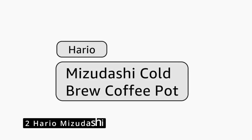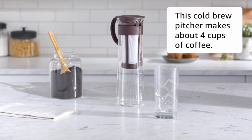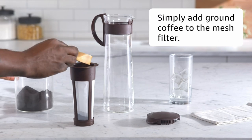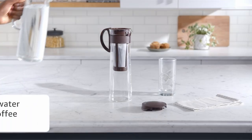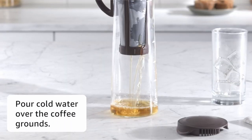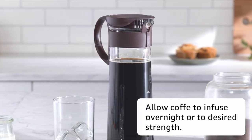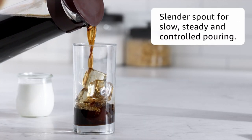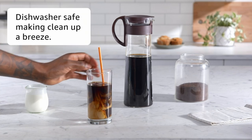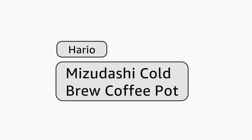At number 2 is the Hario Mizudashi. Since before you were born, the Hario company has been producing superbly designed coffee brewing equipment, and the Mizudashi Brewer is one of their creations. It includes a reusable metal mesh filter that replaces the paper filter, reducing waste. The all-in-one design, which combines the brewer and the serving carafe, reduces the amount of space the brewer takes up in the fridge. This means it will easily fit into one of your fridge's racks rather than taking up an entire shelf. It's just so simple to use and takes up so little room. The Hario water brew coffee pot is made of sturdy glass and features a sturdy handle and an easy pour spout for cold coffee enjoyment.